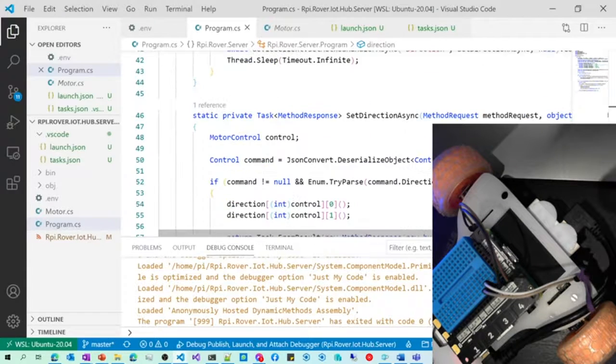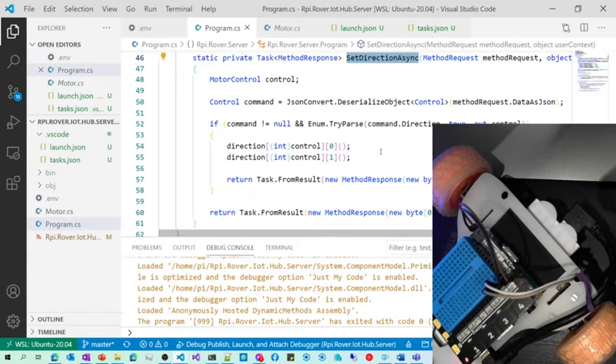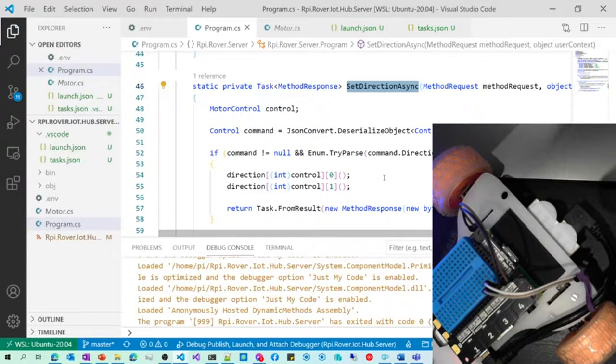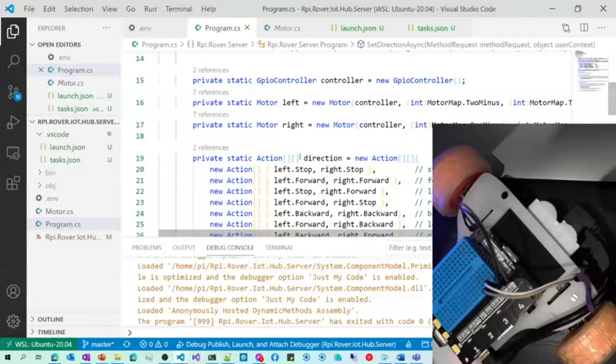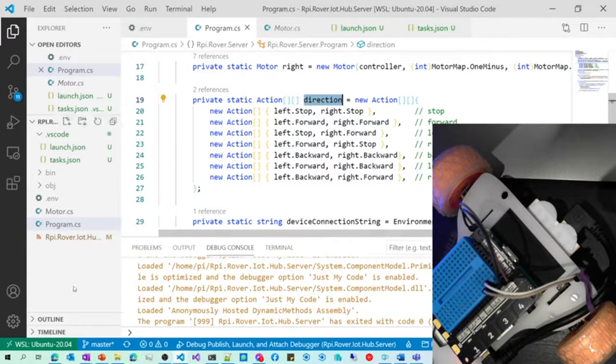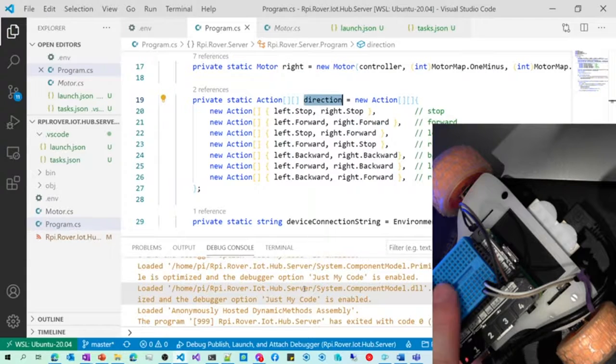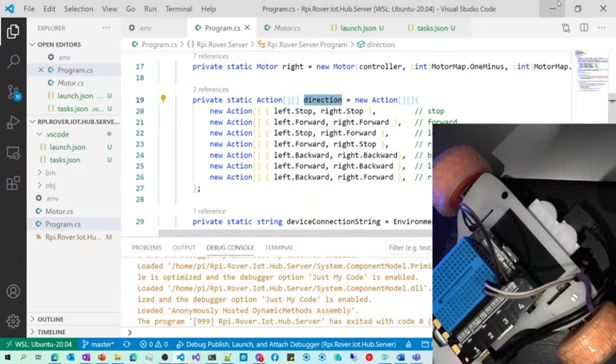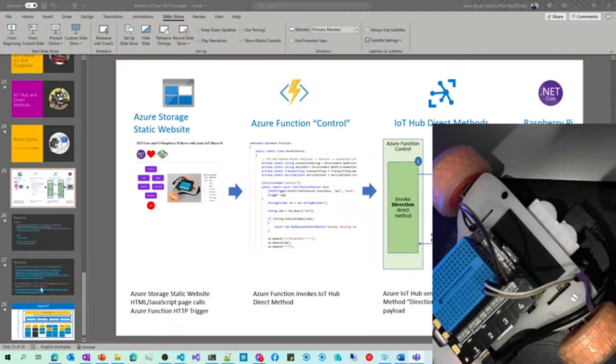And then I've got a listener on here for commands, and yep, that's how I remember I did this. I just literally send 0 is stop, 1 is go forward, 2, etc. And those are just used as the index for that set of actions, which is defined up here, called direction. Anyway, hopefully that gives you an idea, a bit of fun, and you can try that example out. I said I use this particular board, this Explorer Hat Pro. It's a cool board. You can get it off the shelf, and it's got an H bridge in it.